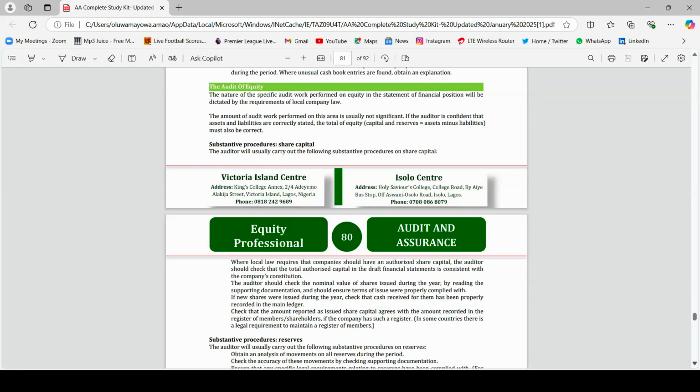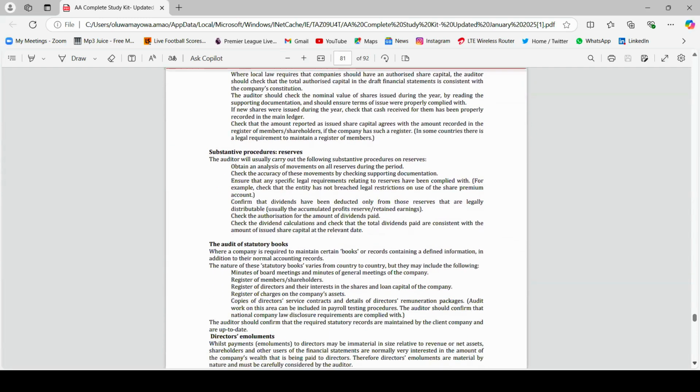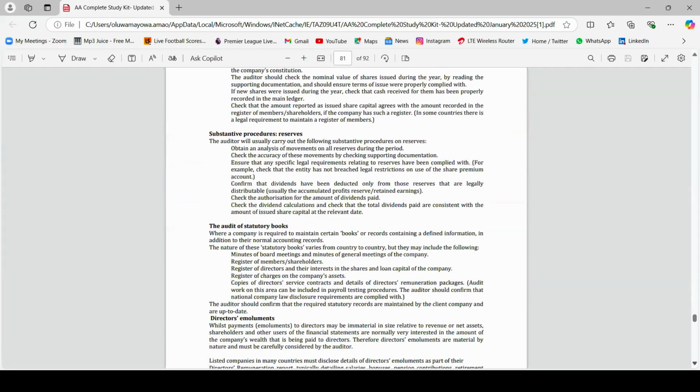So the auditor will carry out substantive procedure around your share capital. It will carry out substantive procedure for your reserve and all of that. Now, under your equity, you have different ways of verifying your equity value apart from what the management has put in the draft financial statement. You want to see the board minutes, you want to see the number of shareholders, you want to see what the share value is, the capital of the company. So you'll be asking for the company's documents. You'll be asking for the register of the company. In every CAC filing, there will be a declaration of the shares of the company, the value of the shares, if there are changes.